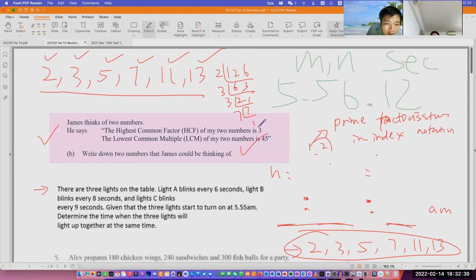Okay, which I don't think necessary. So I will just stop at a prime number. So once I stop at this, I can actually write down my prime factorization is 2, 3 to the power of 2, and then 7 in index notation. Are you clear? So you must read the question, whether they want you to put in index notation or they want you to put answer. Okay, it's important. This is index notation. This is answer. So depends what they ask. Okay, so bear in mind.